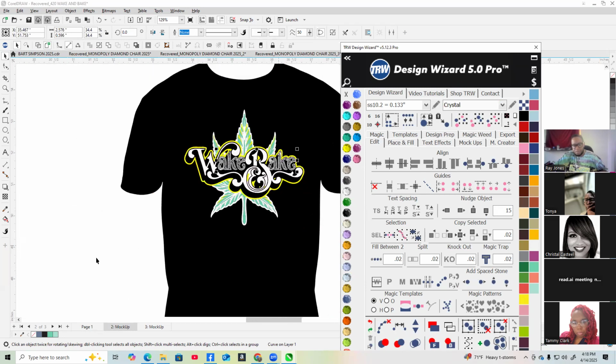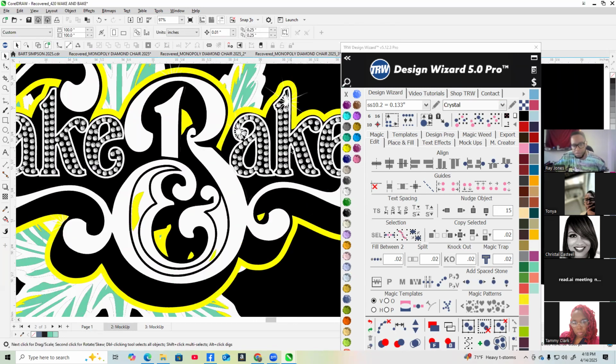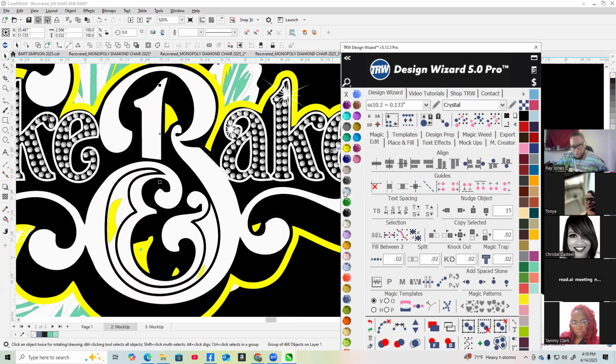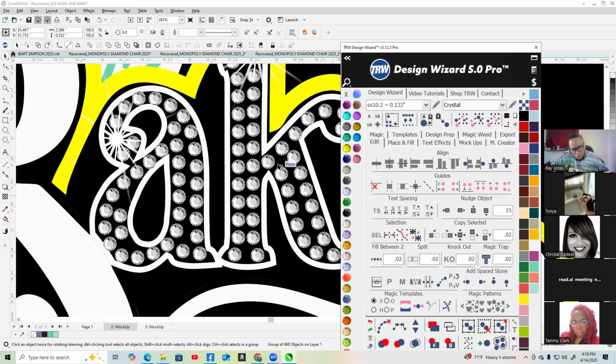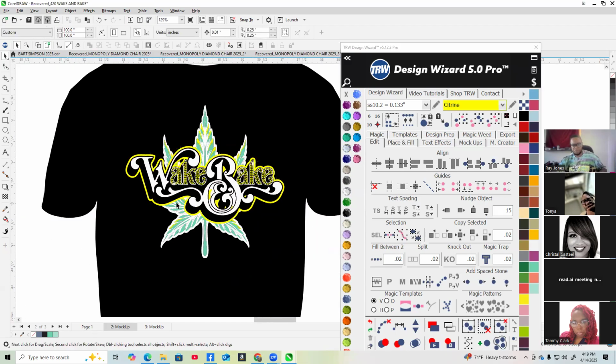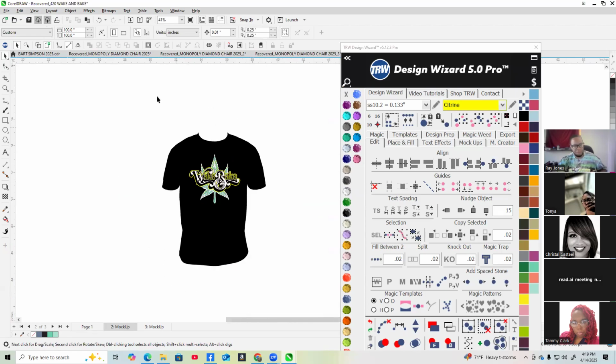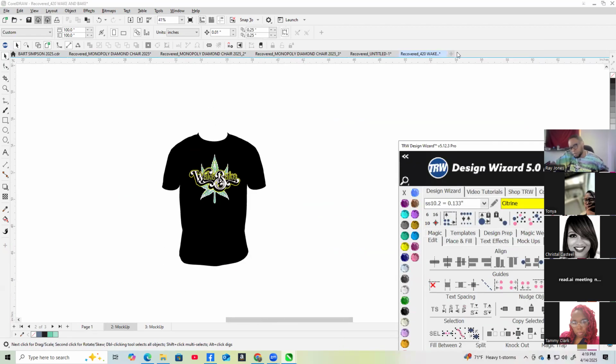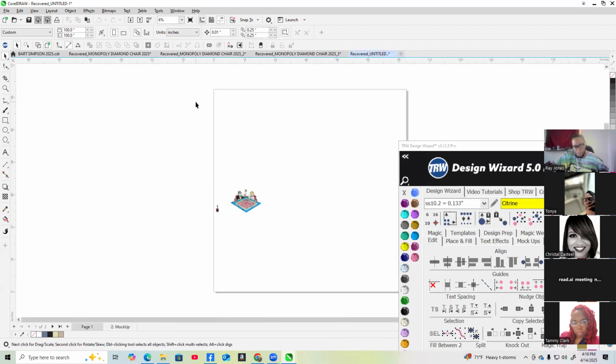And probably go with Yellowstones. There we go. But I don't know why I did all of that on the recovered one. I just wanted to show y'all. I don't need to save it. It's already done.